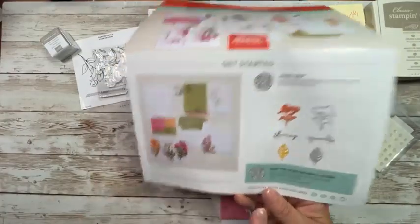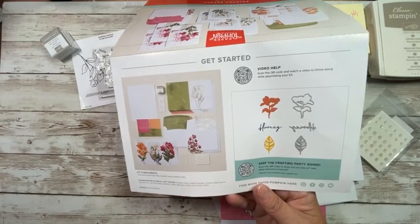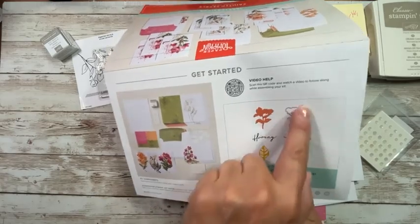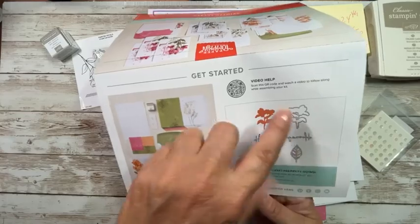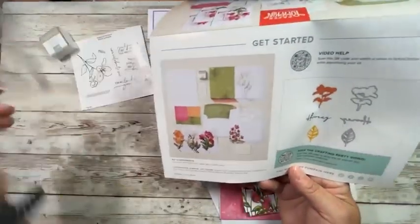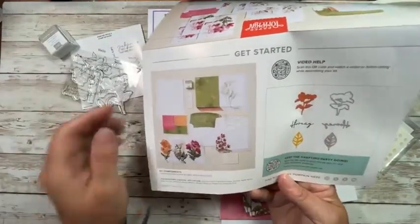if you need help. And there's a QR code to scan, which will show you the optional add-on items that might be for that kit. So here we have 3 dies. It says hooray, and this must cut out, I'm assuming, that flower, the die cut, and then it has the leaf, all right?